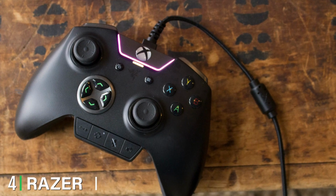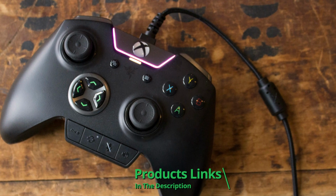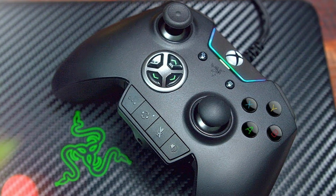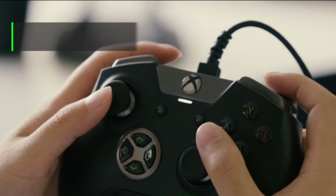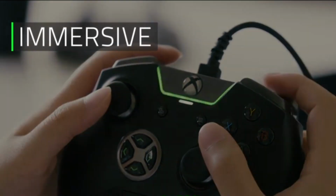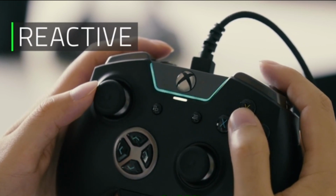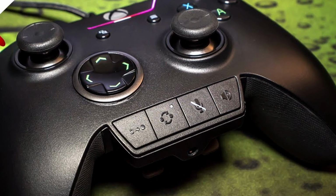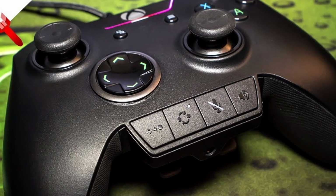Next at number 4 we have the Razer Wolverine Ultimate. There are plenty of reasons to prefer to keep your controllers wired. Even though wireless has become the standard with consoles, running a wireless controller on a PC can be a hassle. Luckily, there is a high-quality option that not only includes those who prefer a wired controller, it caters to them specifically. We are talking about the Razer Wolverine series of controllers, or more specifically the Razer Wolverine Ultimate. The face buttons have a distinct clicky feel and sound, not unlike the clicking of a mouse. Further similarities to other Razer products include the absolutely extra RGB light strip across the top of the controller. It's not a proper Razer product unless it lights up.